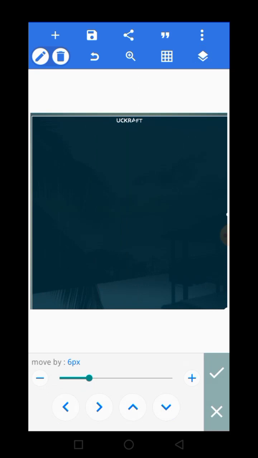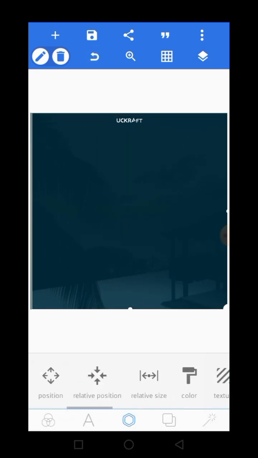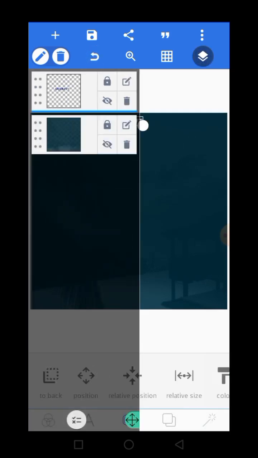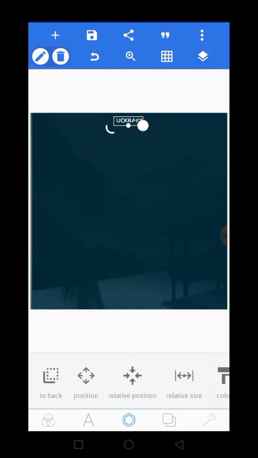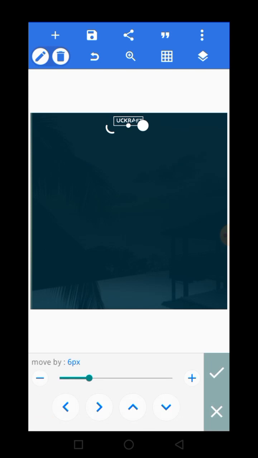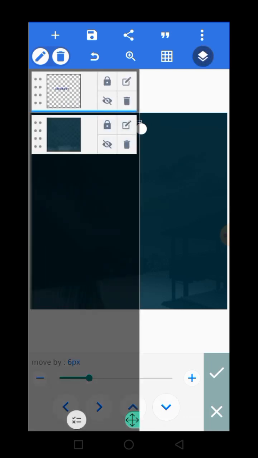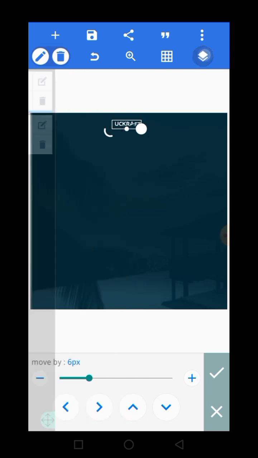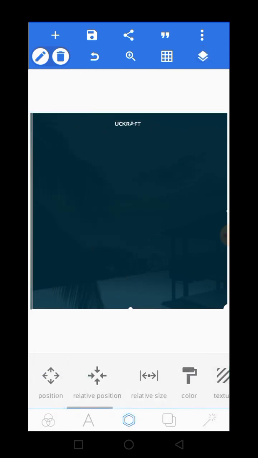Oh, now I'm on another layer, so let me undo. Let me select that layer. Alright, I'm trying to unlock. Okay, I'm trying to move and reposition and lock. Okay, something like this. Let me go and lock it so that it doesn't move any other time I want to select something else. I've locked it. Okay, that's all for the top.